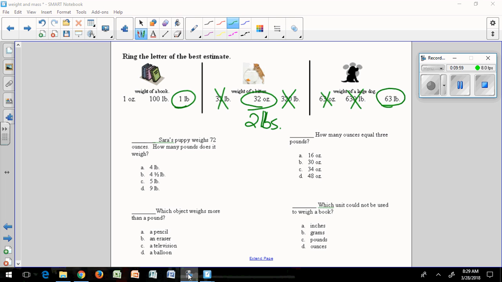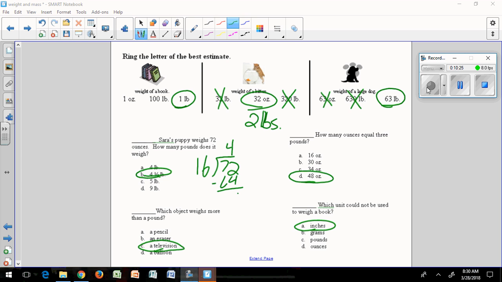All right, how'd you do? 72 ounces, if we are going from ounces to pounds, we're dividing by 16. 72 ounces divided by 16. That actually goes in 4 times. We would get 64. Now, I don't see a remainder 8 over here, but 8 ounces is half of a pound. 8 is half of 16 ounces. So there we go, 4.5 pounds.